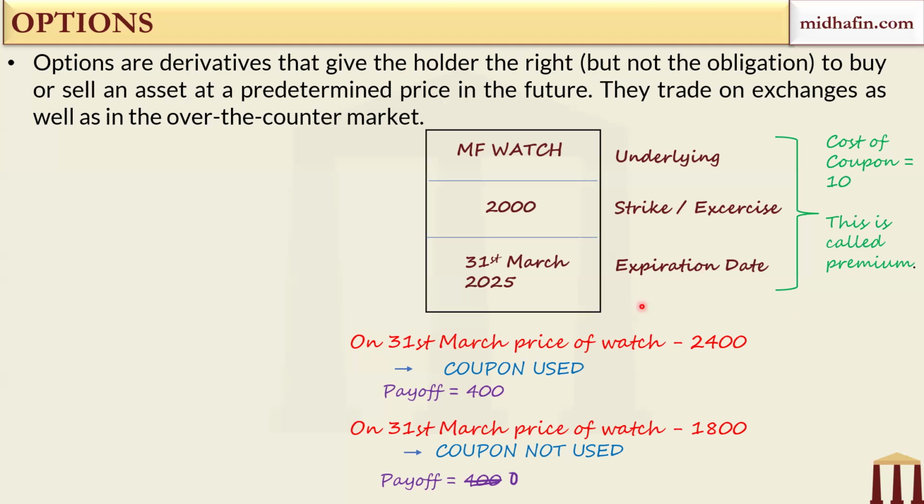So payoff was the same as profit earlier. But in this case, will the payoff be the same as the profit? If there is an extra cost of premium, and the payoff is 400, please calculate the net profit for the holder. Exactly. Very good. $10 of cost will be deducted from the payoff, which gives you $390 of net profit. So profit and payoff are different in options, but they are the same in forwards.